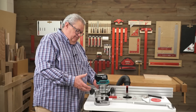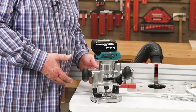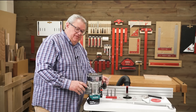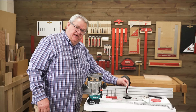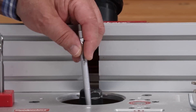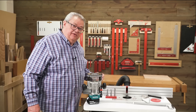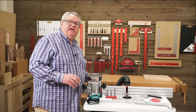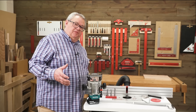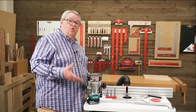The router motor is above the bit and the chip is coming toward the motor, so it's coming up. Now if we're in a router table, everything's upside down like we have it over here. And so now up is actually down — we're going toward the motor, which means we're going down. But just think about where the router motor is in relationship to the bit. So upcut is always pulling chips toward the router.